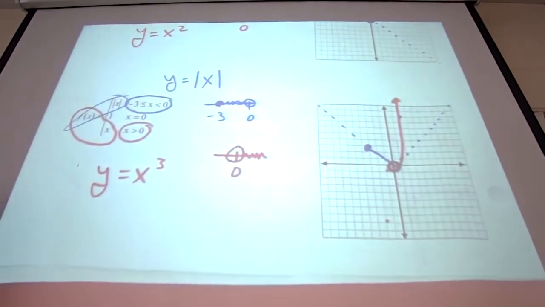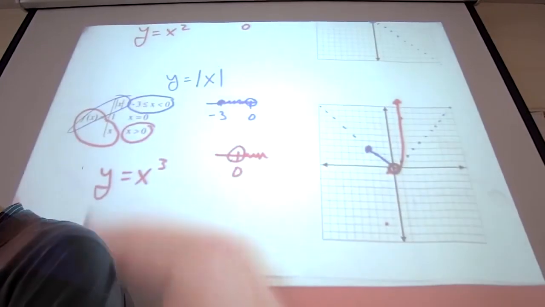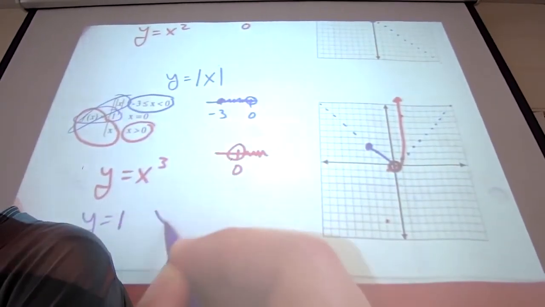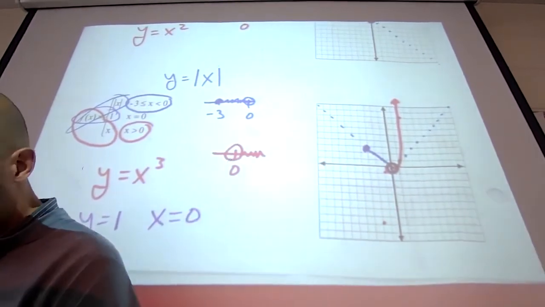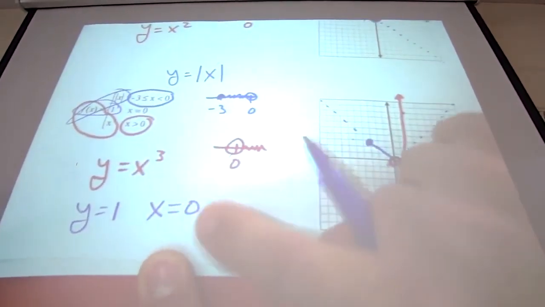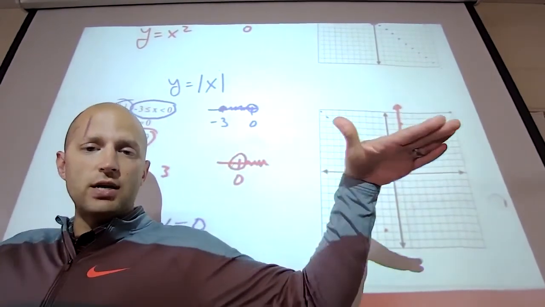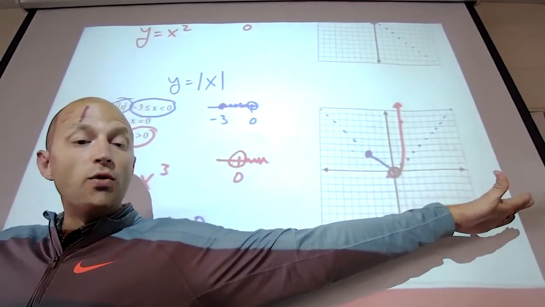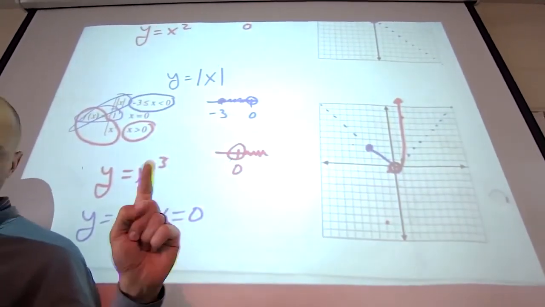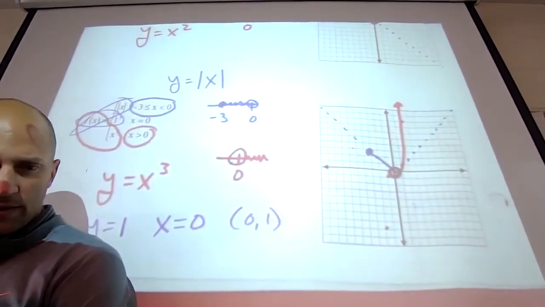Okay. The last one I got for you is I got y equals 1, and that's when x equals 0. Okay? Now, if this was over lots of x's, if that was an inequality line, or an equality sign, I would have a straight line going across. That'd be over lots of x's. But this one is over just one x. Okay? And basically what that is a coordinate point at 0, 1.